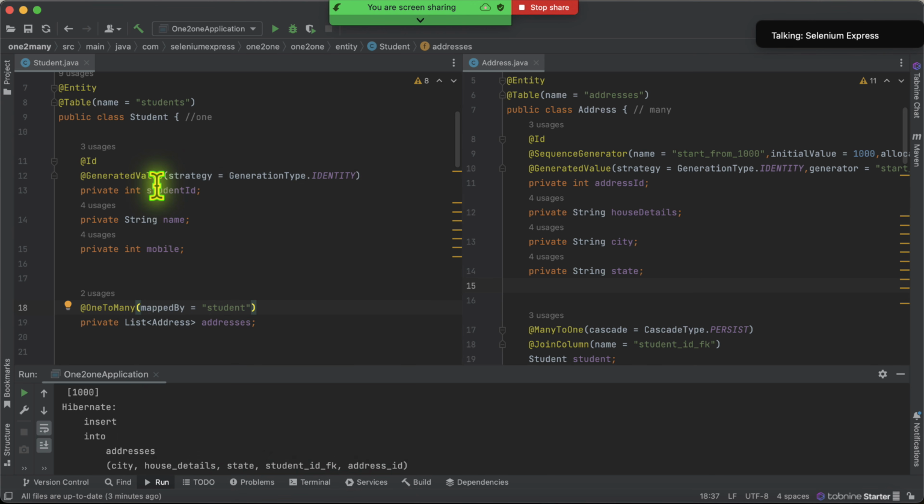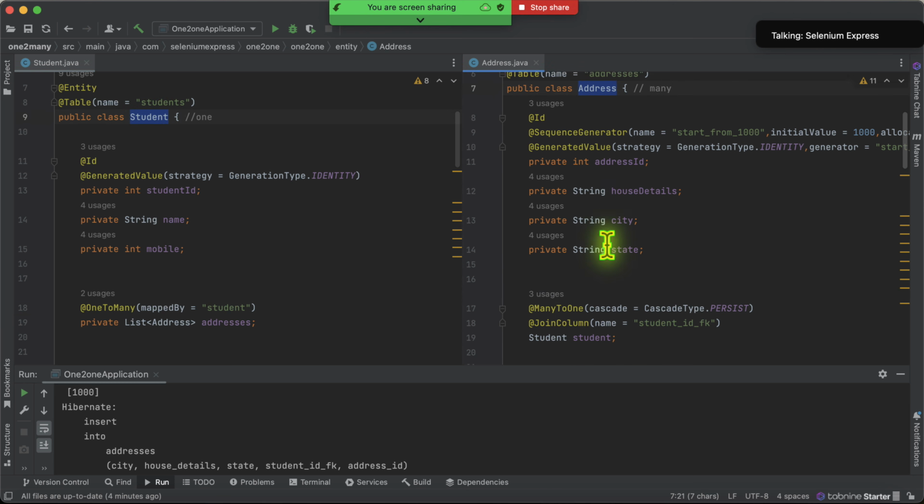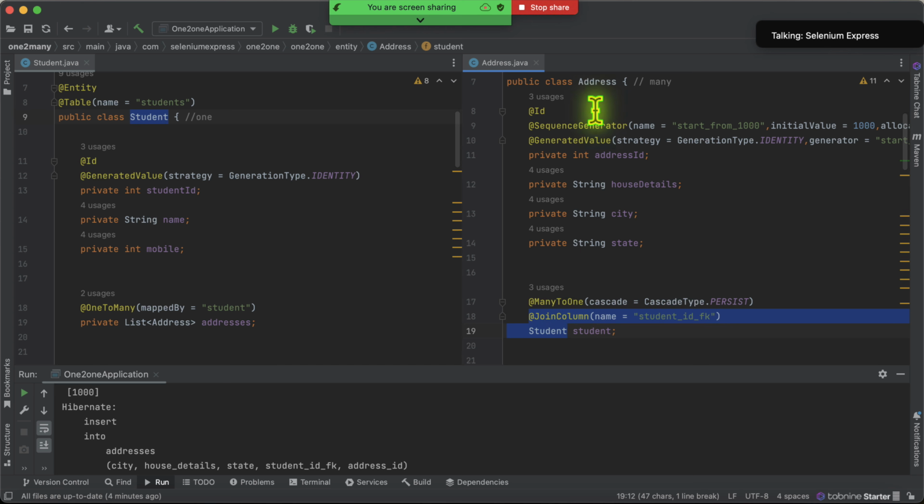Okay, perfect. So now you understand. Who is the owner, Student or Address? Address is the owner. Why? Because it has the foreign key. This is the owning end. This is the non-owning end. This is the owning end. This is the inverse end. Because on the inverse side, we are not maintaining the relationship. We are just keeping this to get data, right? Okay, that is good.